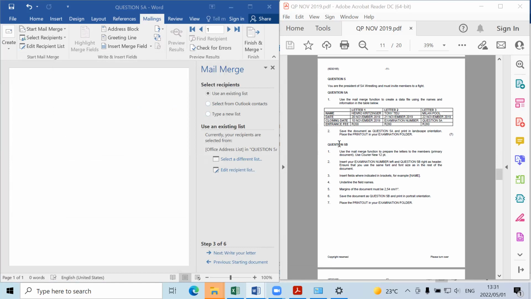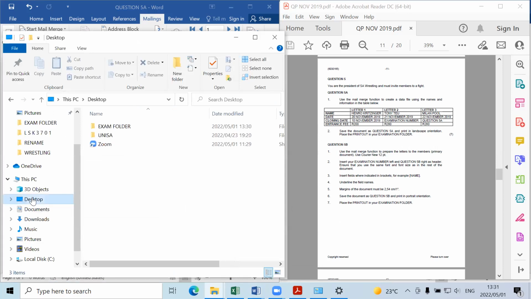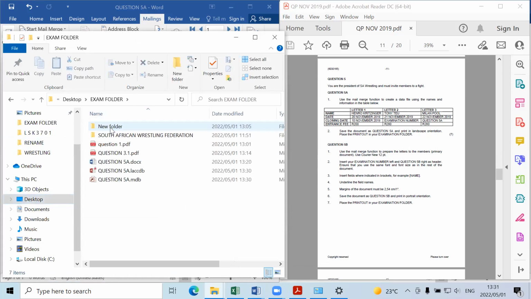Now, they say save the document as question 5A and print in landscape orientation and place the printout in your examination folder. Now, quickly have a look here. In my examination folder, which is now here, you will see that there is a question 5A.